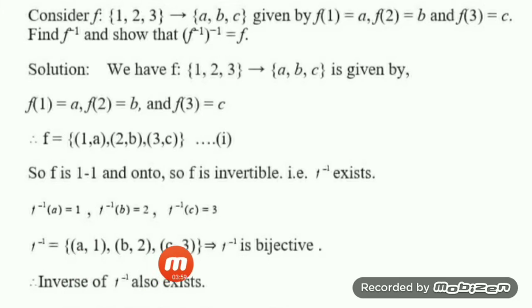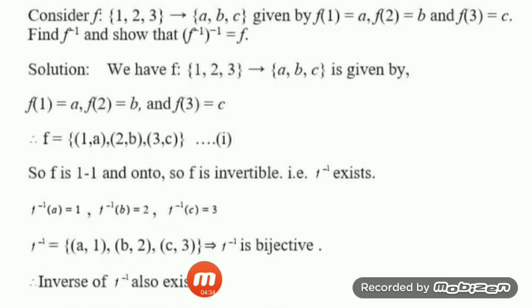Again, from the same Venn diagram, we can say distinct elements are related with distinct images, because the image of a is 1, the image of b is 2, the image of c is 3. So distinct elements have distinct images. You can write it that way. Therefore, the function f inverse is one-one and onto. And if f inverse is one-one and onto, its inverse exists. So here I am writing f inverse is bijective. You remember bijective means one-one and onto.